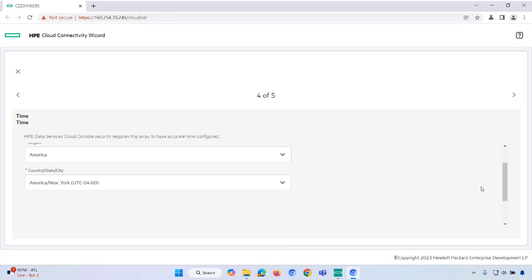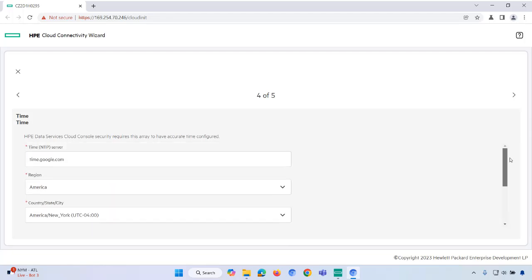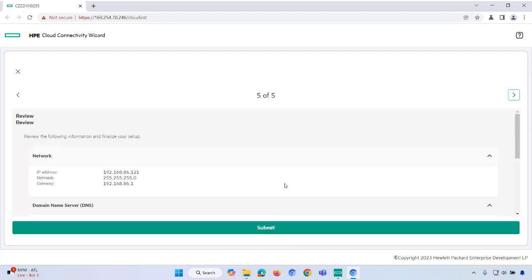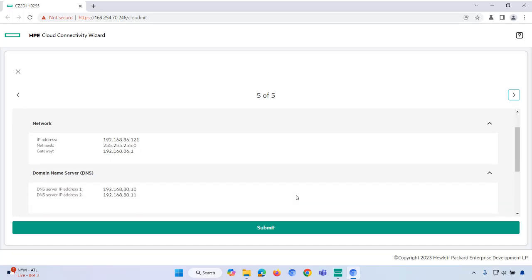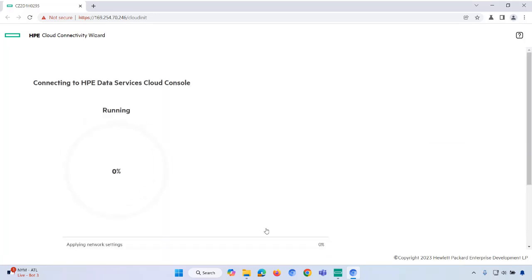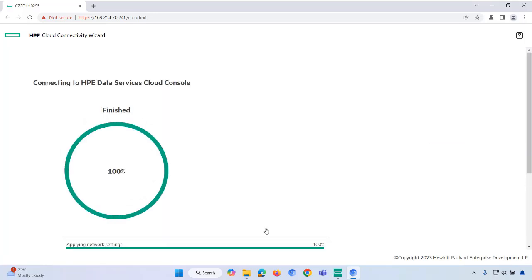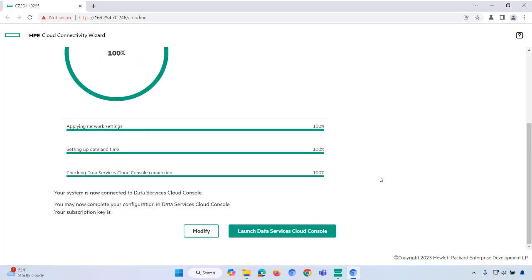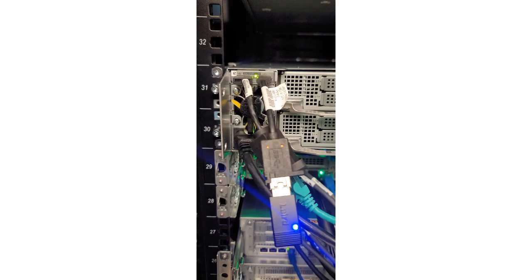Now, when I'm done with this portion of the deployment process, if it was an Alletra MP, I would want to go up to the cloud to complete the process. But because this is a PCBE and I have to actually do a connectivity VM in the environment, I have to set that up. Now, you can see that I'm going through this a lot quicker. I fast forward that. And once again, if this was an MP, I'd launch into the Data Services Cloud Console to finish this. Because this is PCBE, I actually have to do an extra step. All right, we now have a green blinking light in the back of the Alletra MP showing we have GreenLake connectivity.